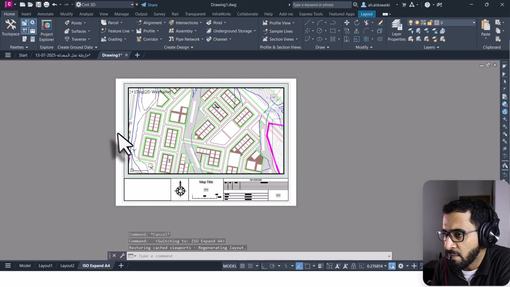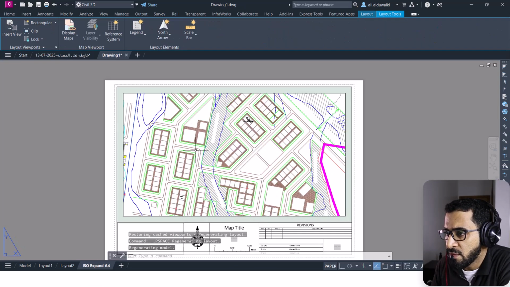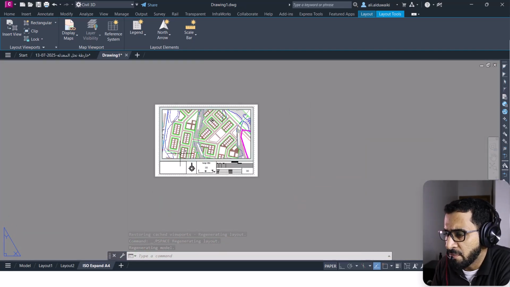There are some other layers that are still green.